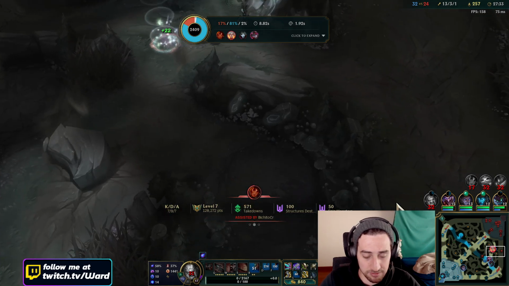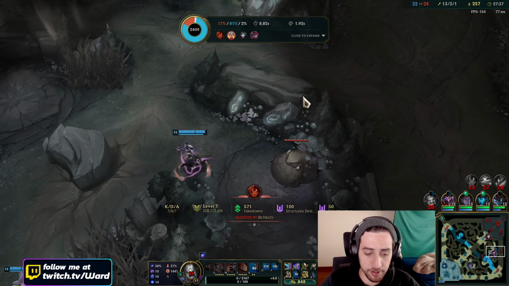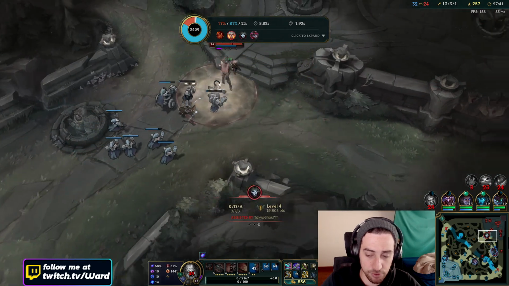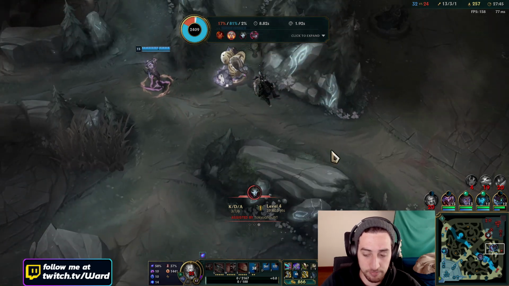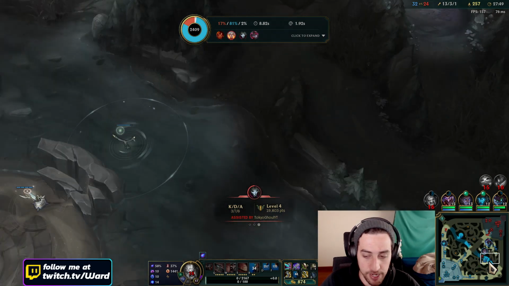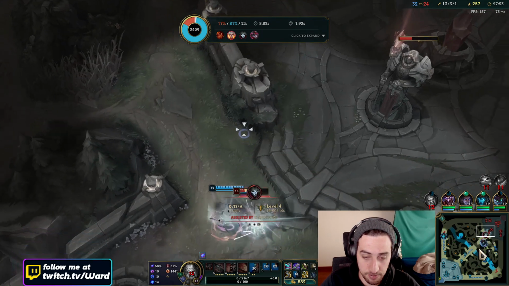The fact that she was bot side when I was split pushing and there was Baron up is actually kind of dumb. Never do that, guys. If you have a split pusher, let them split push. Don't stand with them. Just go to the opposite side of the map, take a free Baron or free Dragon at their top side. That's how you're supposed to play the split pushing game.